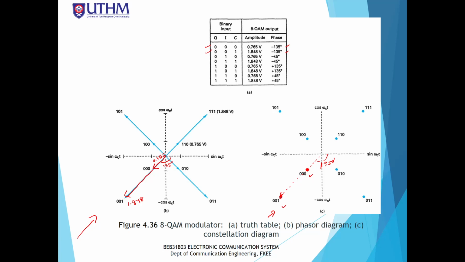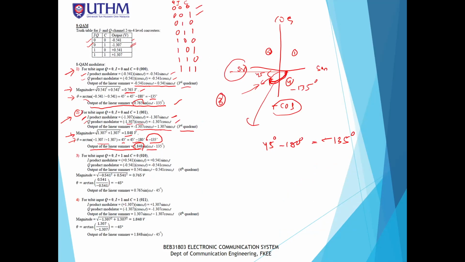Okay, so let's continue with the third and fourth, so that you can have more understanding. Because there might be a possibility that we will ask this in the quiz: given the input, how much is the output? Very simple. So I already gave you the answer for the quiz. If you don't understand, please ask me questions.